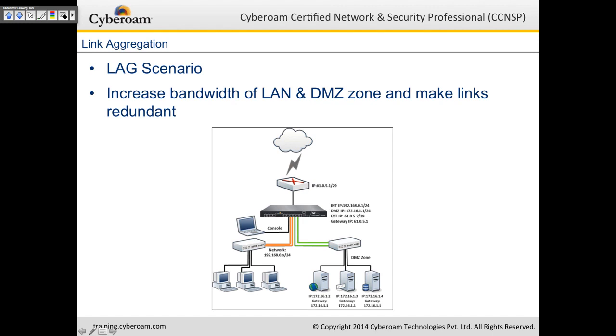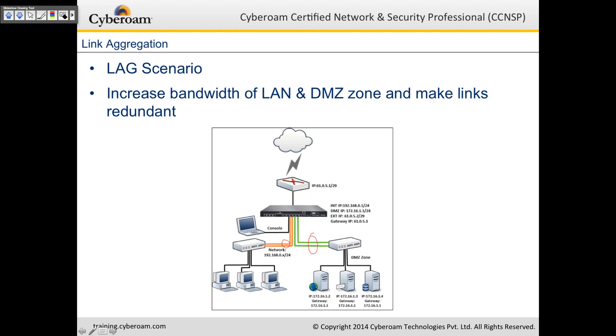So you can see the orange pair of lines in between here. These two are connected to 2 ports in Cyberoam and 2 ports in switch. These are offering aggregated bandwidth. These 2 links are aggregated together. Same goes with the green 2 lines as well. They're aggregated within DMZ switch. So they are aggregated to the DMZ switch.